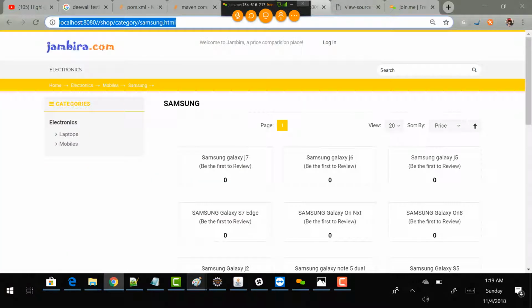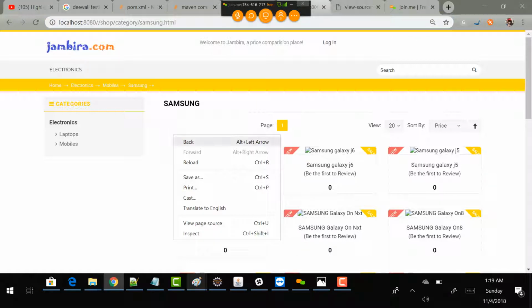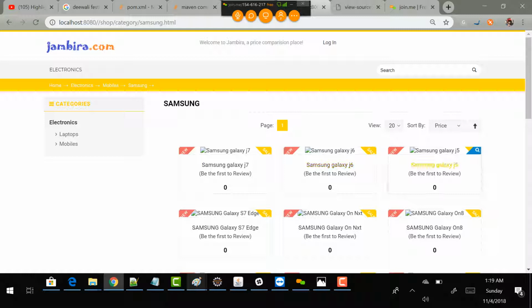So there is some CSS added in this page to display this HTML data in a neat way. There are different styles we can add, so how we display the data can be modified. For example, this is grid style, so all the categories are displayed in the grid style, 1 2 3 4 5 6, something like this.